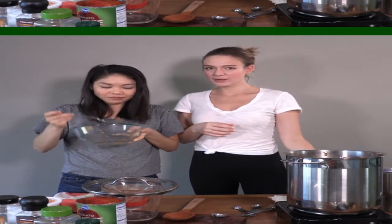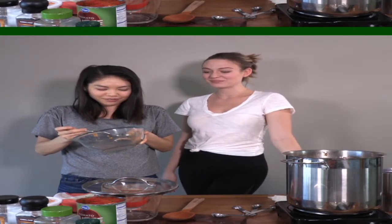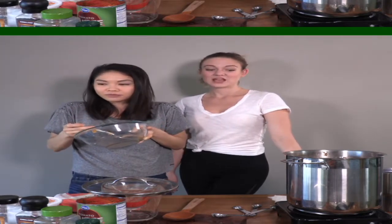Mmm. Ooh, yum. Oh my god. So you're not hating it? You're not hating it? This is just potatoes and celery. See? Onions. The potatoes and celery and onions are... I don't think I'm gonna hate this recipe. I honestly don't. It just sounds weird.